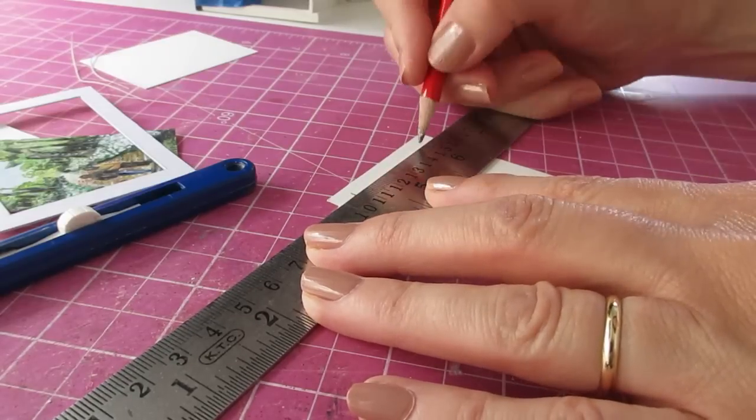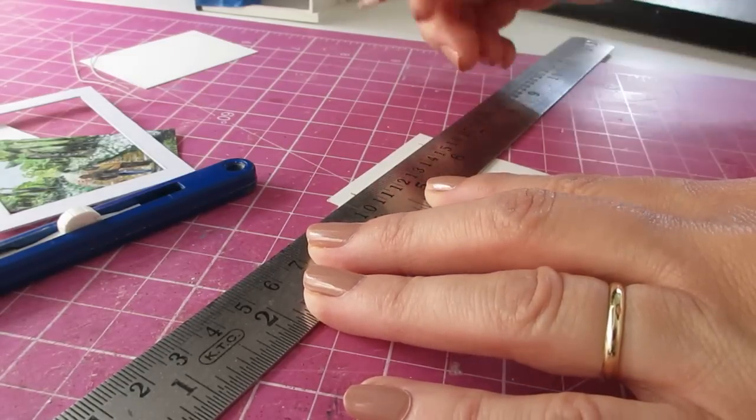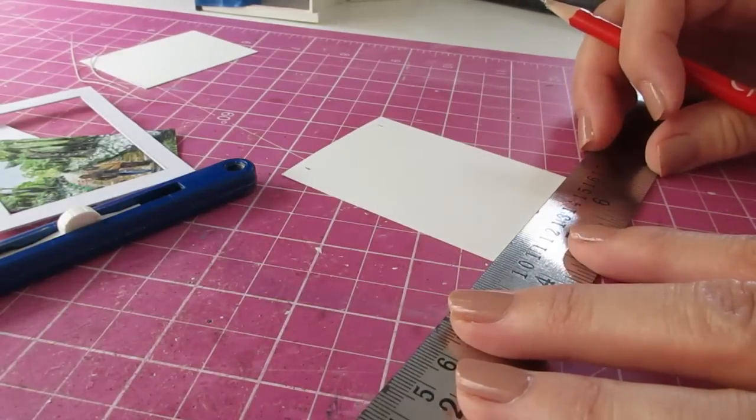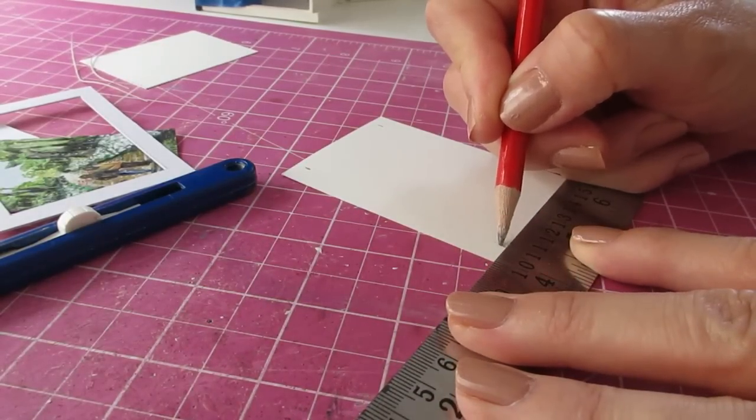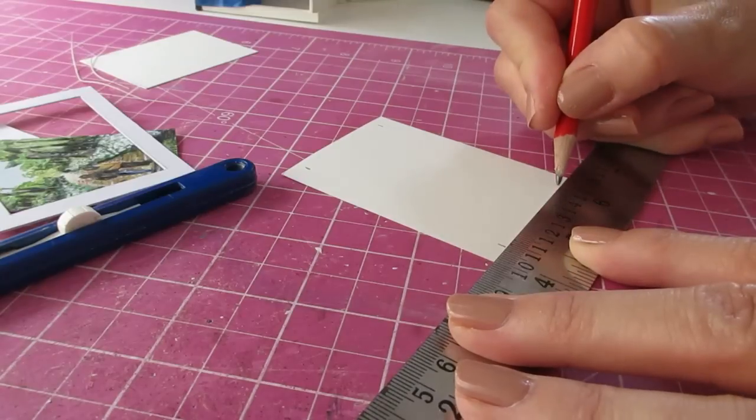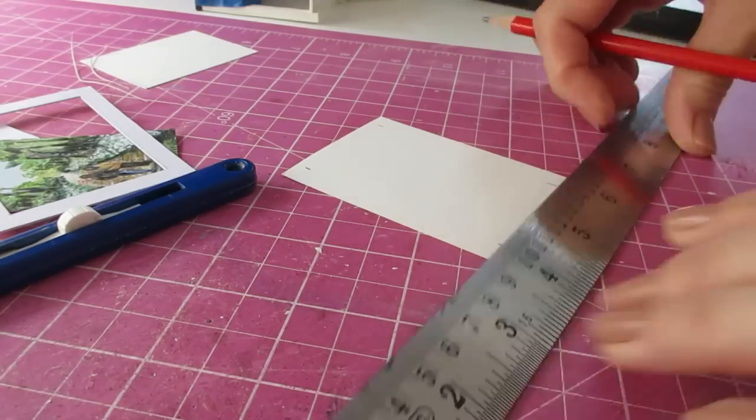Last time I drew around the size of the painting and then made an 8mm frame. So obviously it was just wider by a millimetre, but on the outside of the painting rather than on the inside. So that was a mistake I made there.